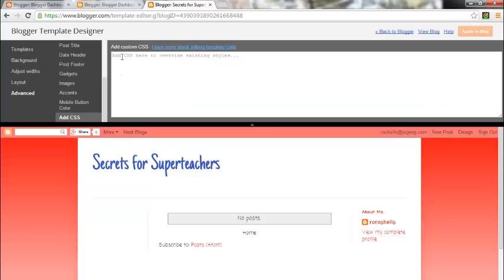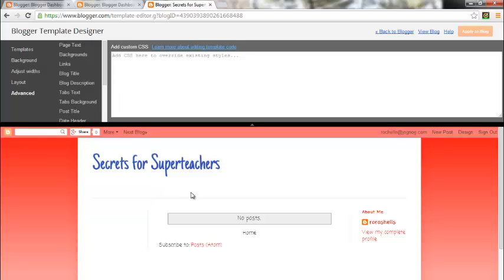When you add custom CSS, you can enter the code to change or override the existing design styles of Blogger, and add things of your own, like certain fonts or design features that you might not find right on Blogger. So it's a feature if you know how to do that.